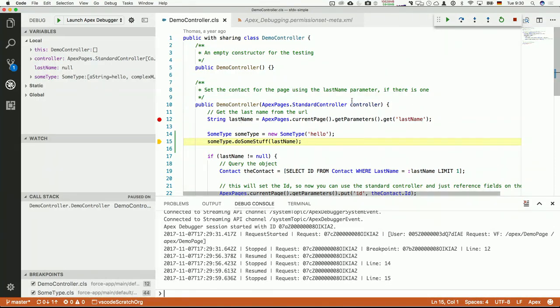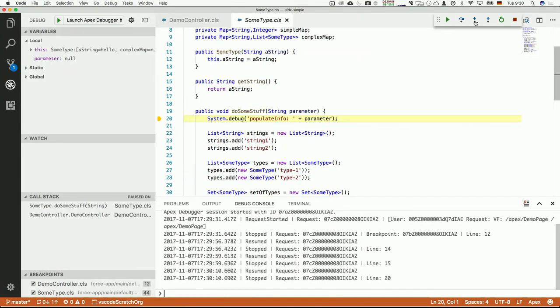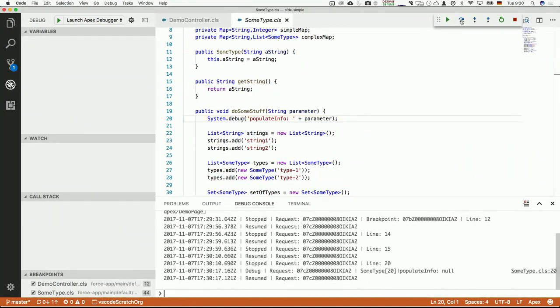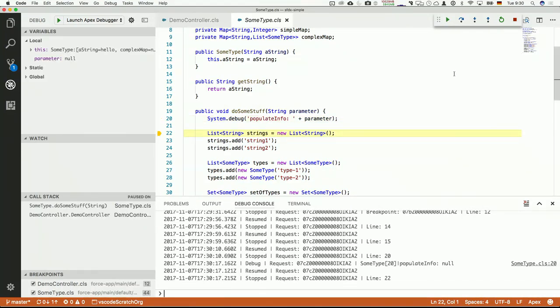We can also do step into code. I'm using the step into this way. So I'm now in the method. And one interesting thing that you realize, if there's a system debug statement on the server, the output is added right into the console. So you don't have to investigate some log files. You can view the system debug output right in the console in VS Code. I think that's very convenient, especially when you are tracing down a problem.